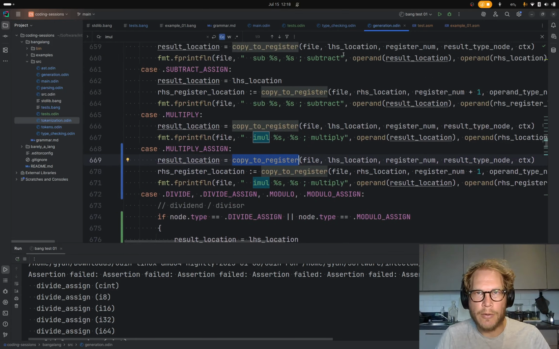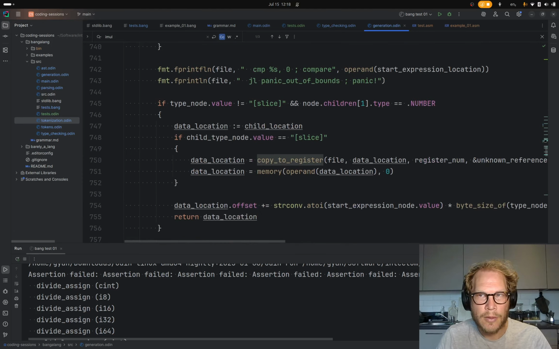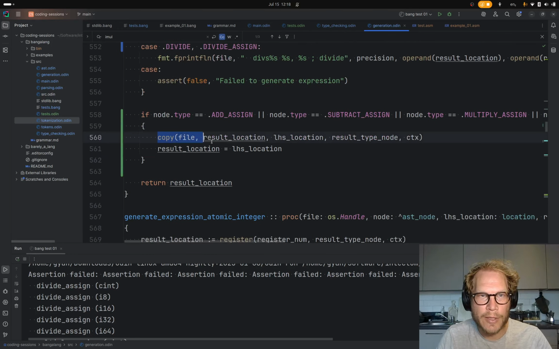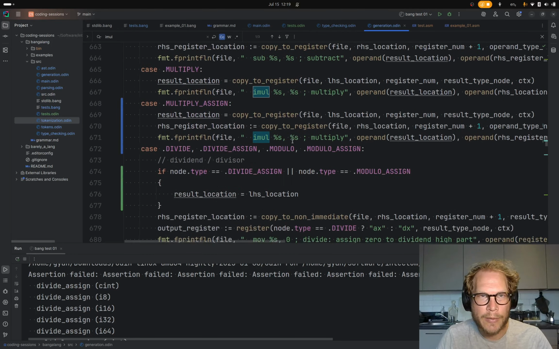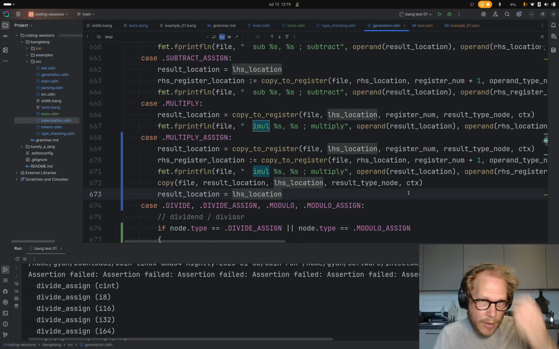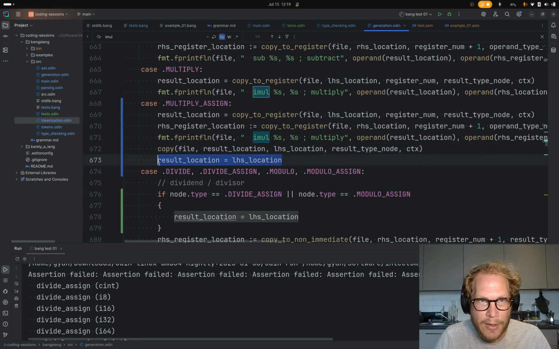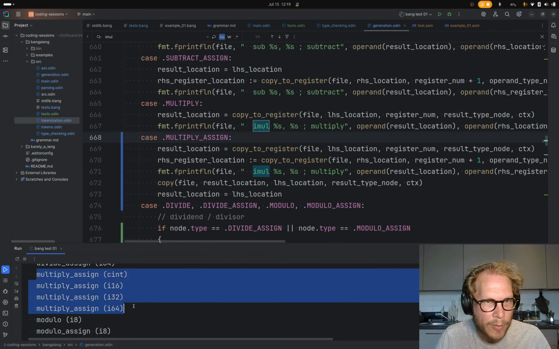Sorry, yeah, we need to do our copy, kind of like we did for floats, which I guess is above. Yeah, for floats, we had to do this business. I think we have to do this for multiply as well, because it's in a register now. It's not in the original place. So we need to copy the result location back to the left-hand side location and then do that. Because we can't have a memory address here, can we? I don't think so. I think we came across issues with that. So that should hopefully fix up this multiply assign business.